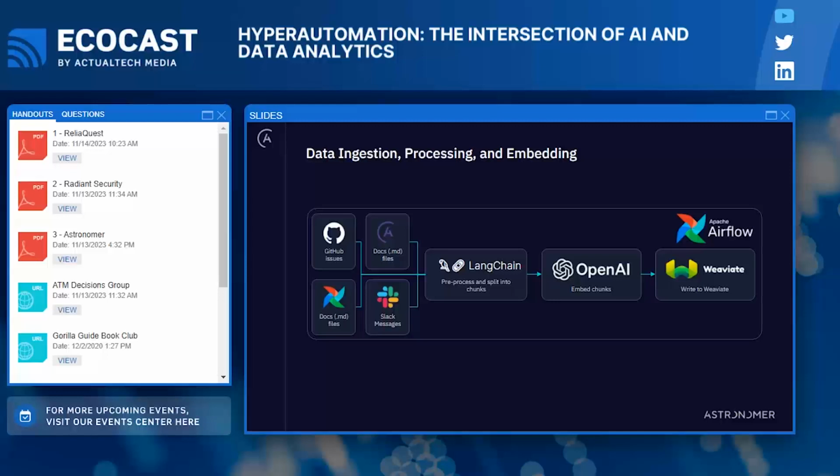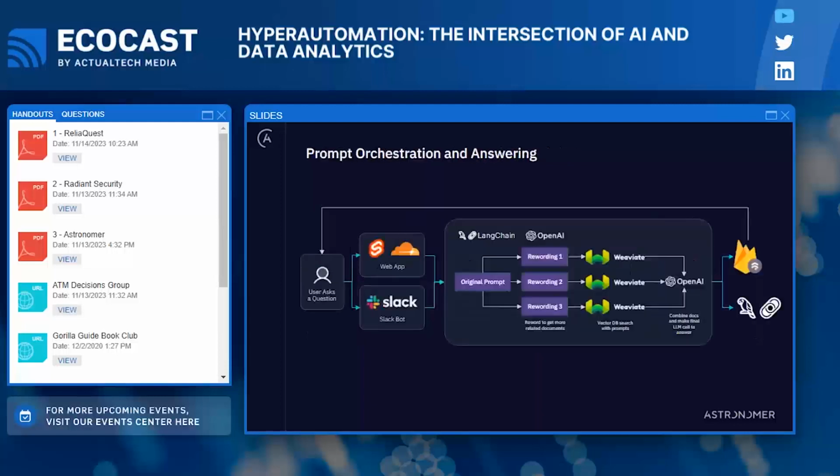We brought those all into LangChain, which is a tool that automates the process of breaking down all of your raw, unstructured message data into more efficiently consumable chunks. Then you have OpenAI generate chunk embeddings, right? Embeddings are basically condensed information. Then those are written into Weaviate, which is a database built specifically for embeddings to make it easier for ML models to consume that information.